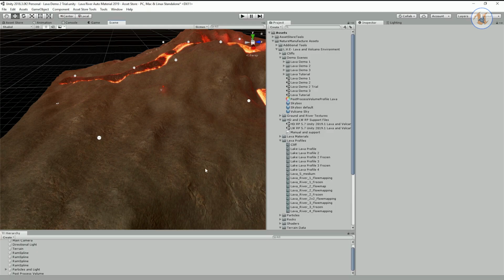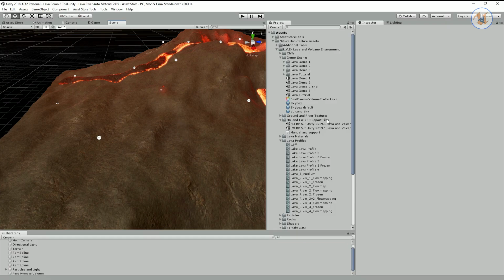Next thing is that if you use any HDRP or LWRP in your project, you have to remember that first you create such a project, then you import our pack, and after that you simply import the support pack, which we provide in our asset. It's because we will make it work out of the box. In such a pack we have shaders, materials, prefabs, everything that will make this work out of the box.